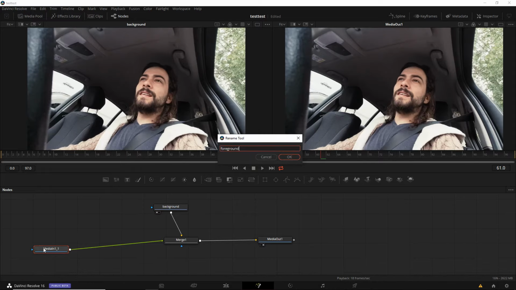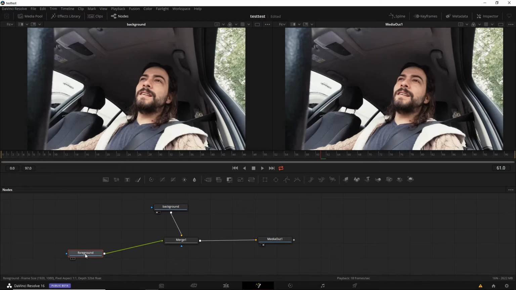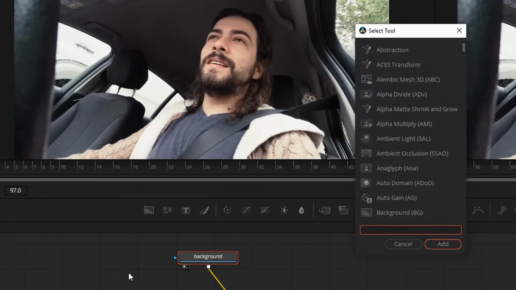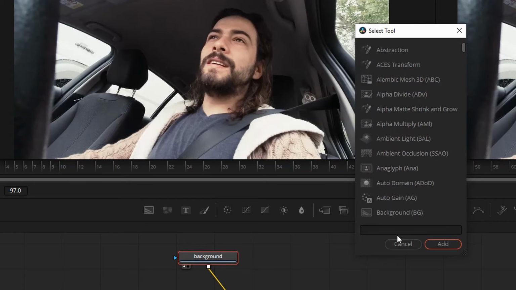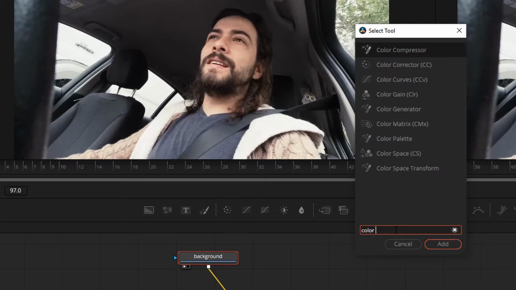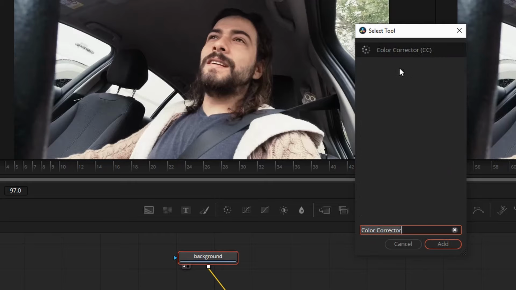Foreground. Okay, now we want to do something cool. We want to first change the color of the background into red. So what we are doing is selecting this background and then Control Space to open a browser for all our tools. We have also here some tools, but we want to browse for them, and you see there are so many tools in here that we really need a search bar. So we have the search bar and we want to color correct this footage with this connector.